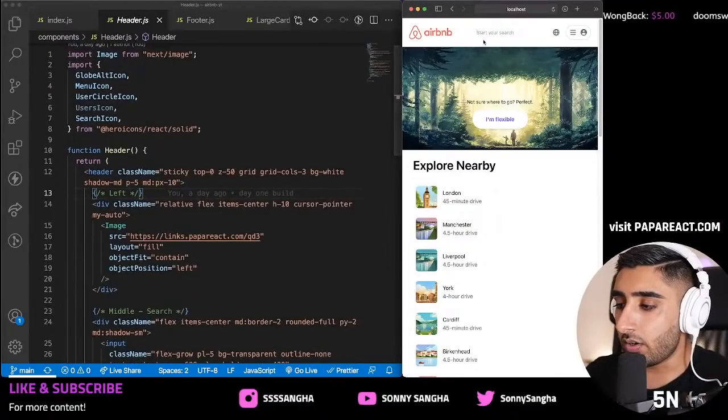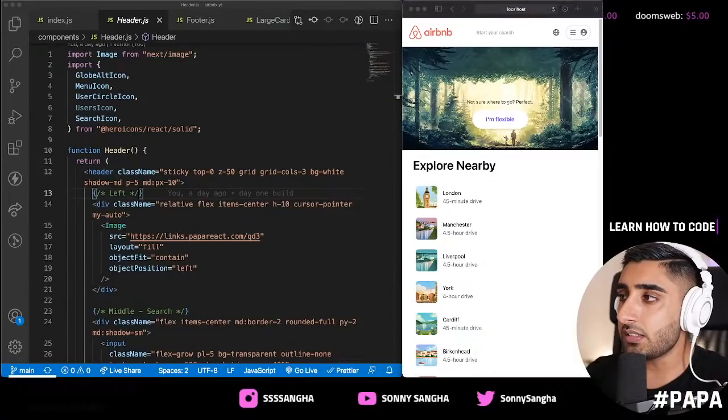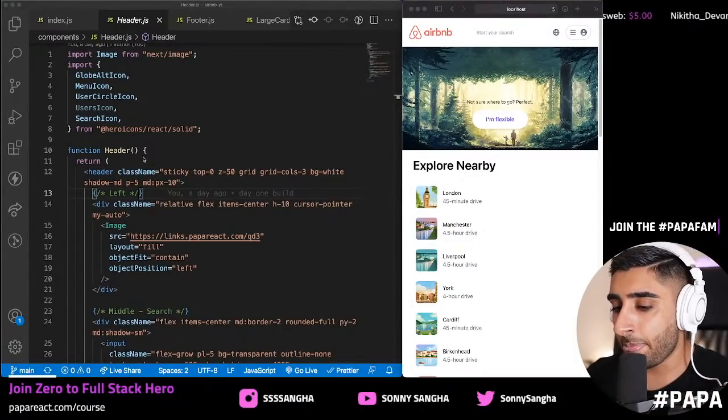So I'm going to go over to the start your search input field, okay? And the first thing that I actually want to do is map this value to a piece of state. Now, how do I make this so-called state? So what the heck is state? Remember, I said it's a short-term memory store, but what we can essentially do is create different variables inside of that state. So what I'm going to do is create a little variable called search input. And that's going to be responsible for holding on to that value that the user types in.